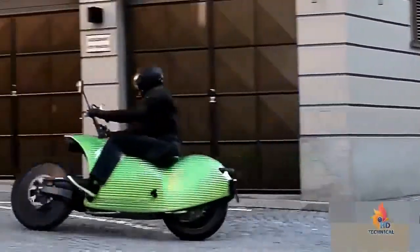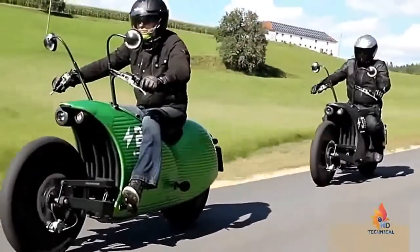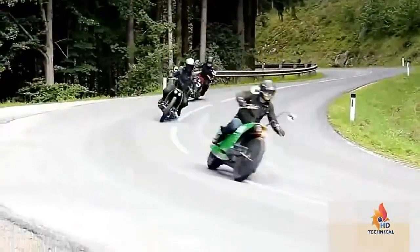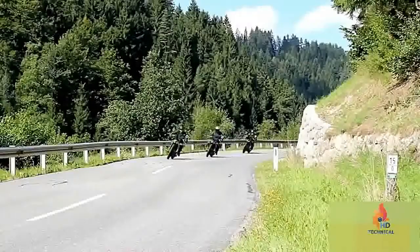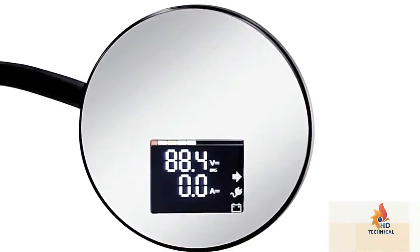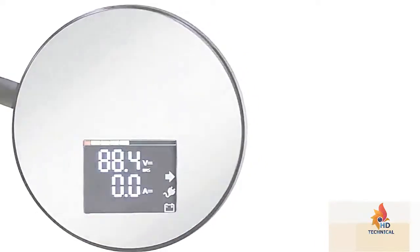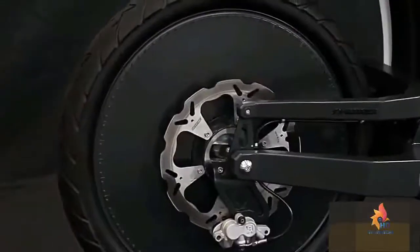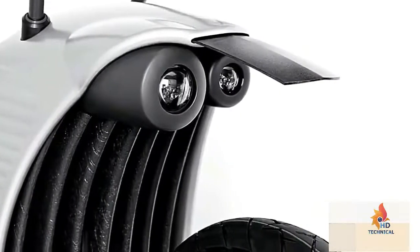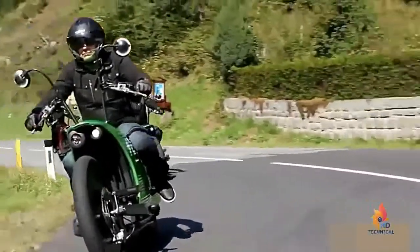With charge times between two and a half and three and a half hours, you'll be ready to hit the road in no time. Topping out at 75 miles per hour, the J1 has sufficient speed for wherever you want to be. The high-position rearview mirrors feature embedded 2.4-inch color LCD screens displaying speed, charge level, odometer, and more, plus Z-bars that give the J1 a stunning chopper look. Starting at around $25,000.